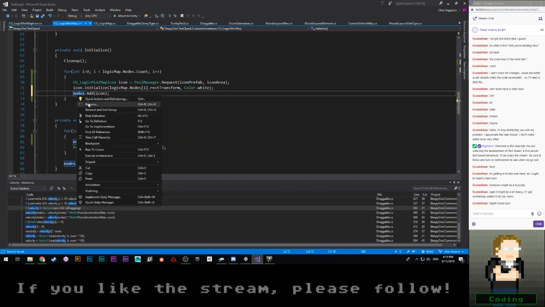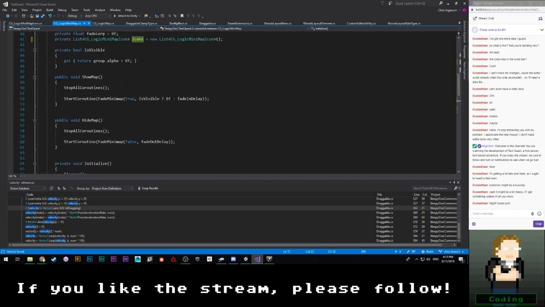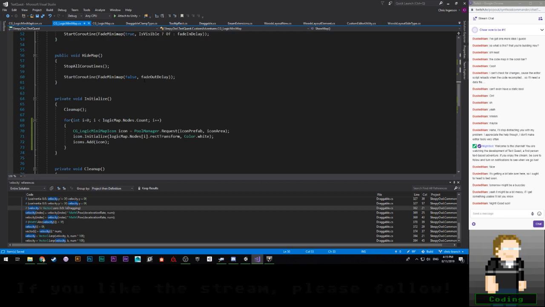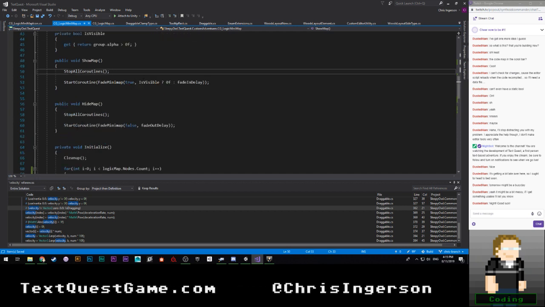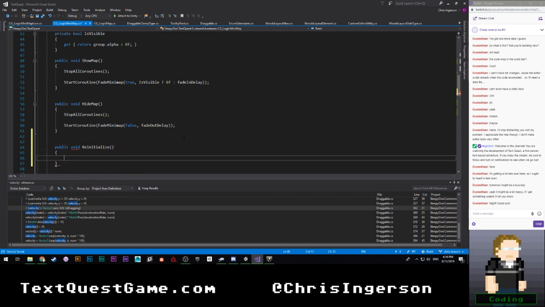Okay, I'm just going to rename this to icons. And that's all we need. So before we call show map, I'm actually just going to do this, public void reinitialize. I'm just going to call it initialize.